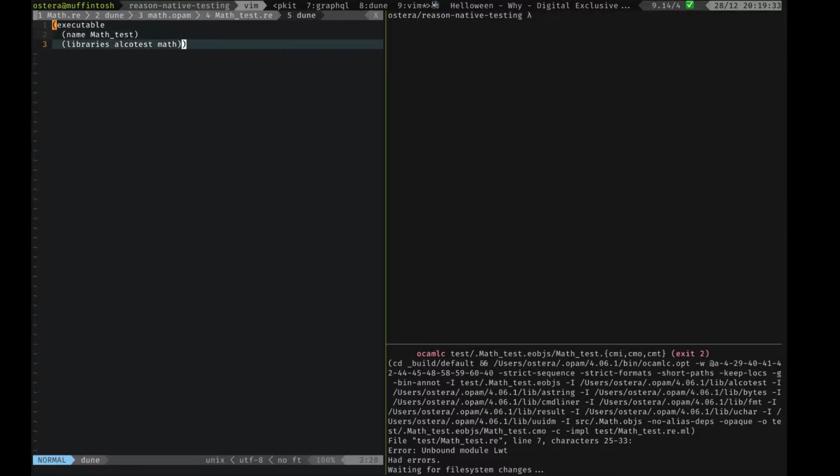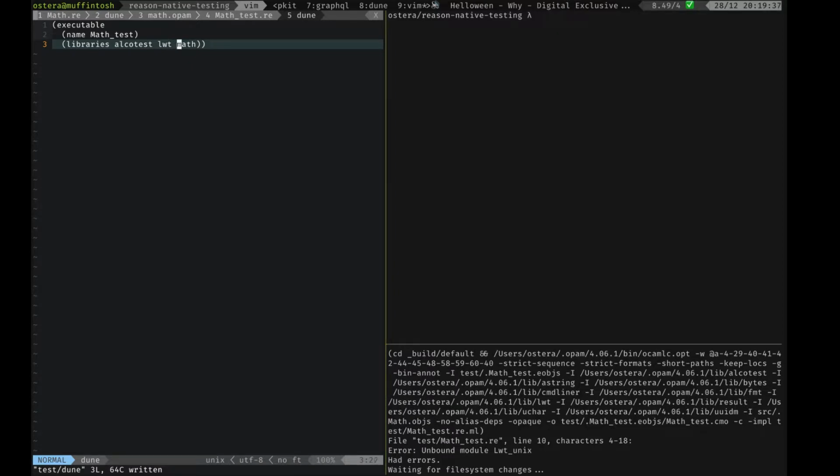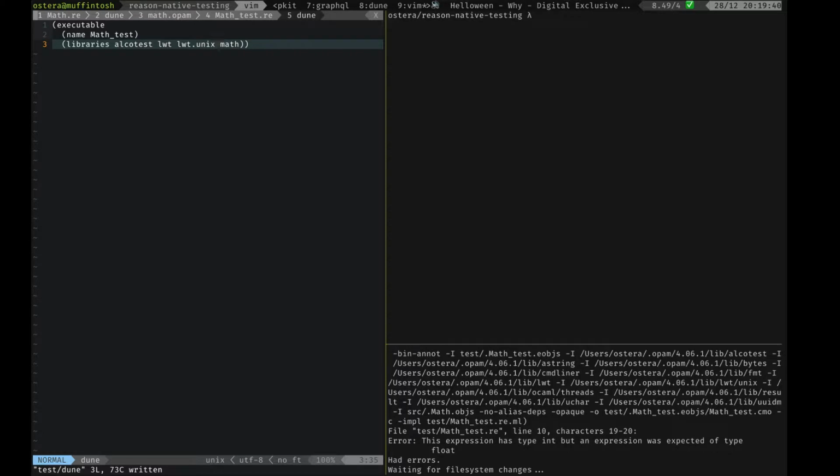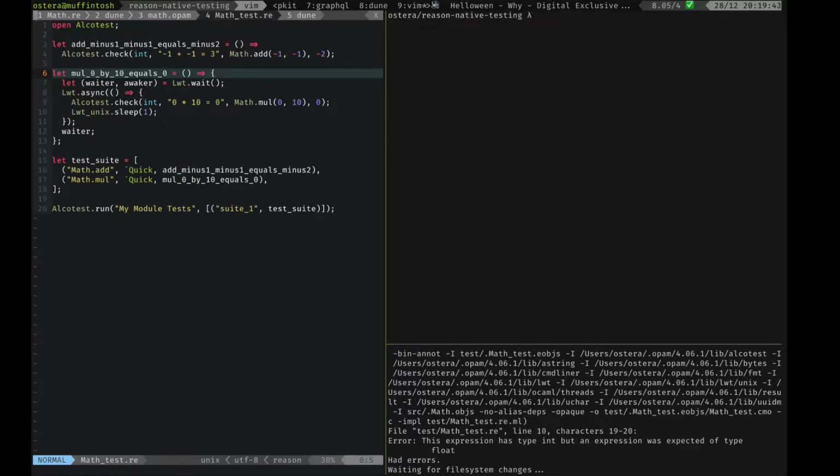Our tests do not know what's going on because we need the LWT module and LWT.unix. Great. So now line 10 says this needs a float. We're going to do 1.0.